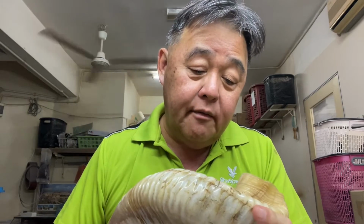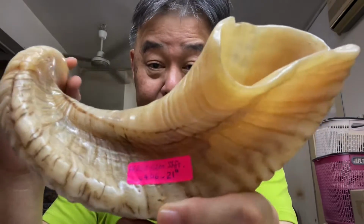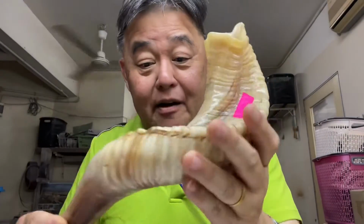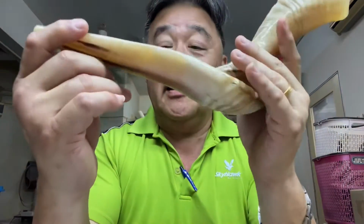And here I have a Praise Ram Shofar video, 406, 21 inches. And let's look at this very beautiful shofar. And it is of an olive cream color. And let us look at it.